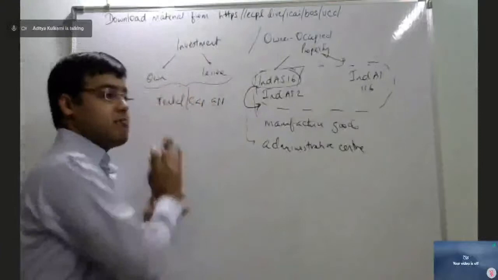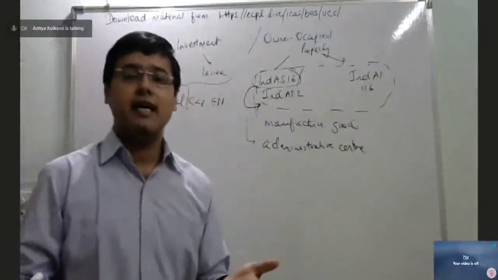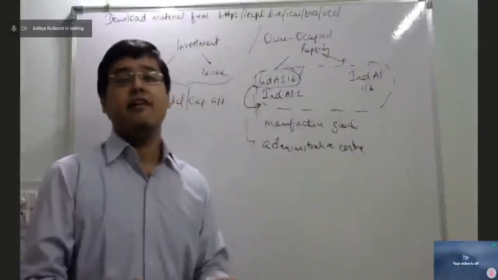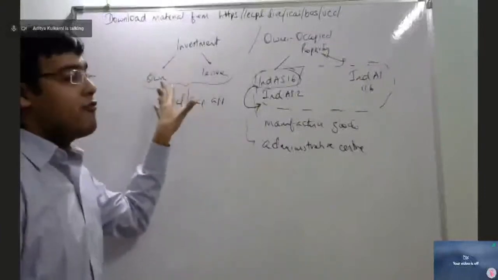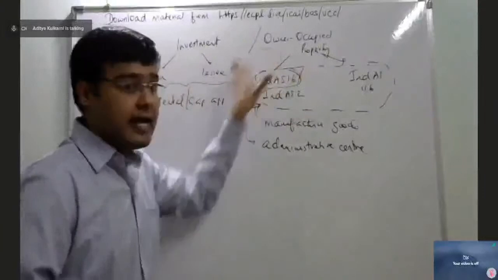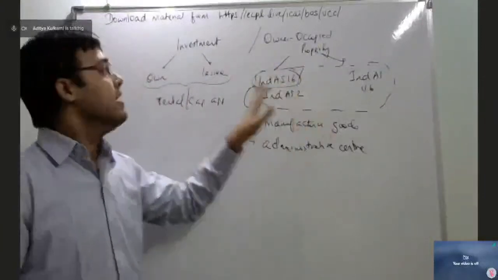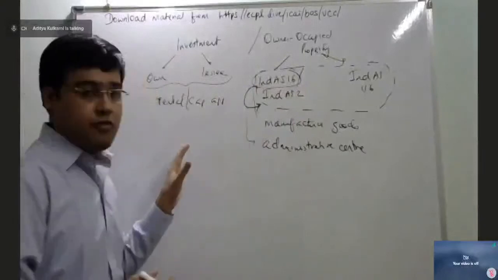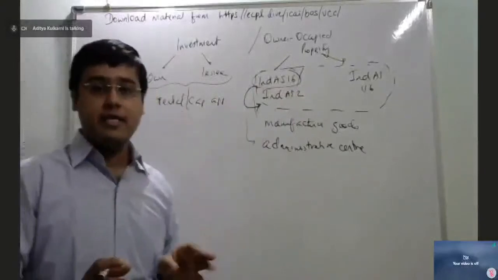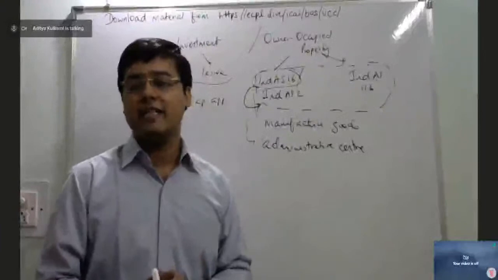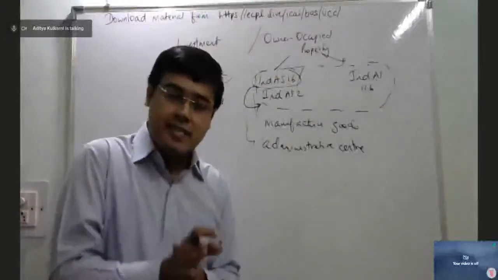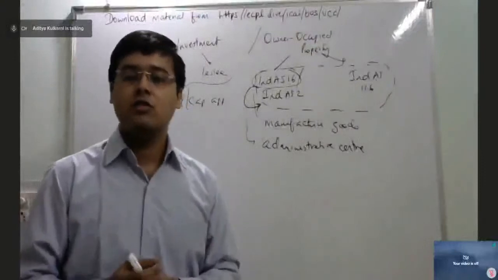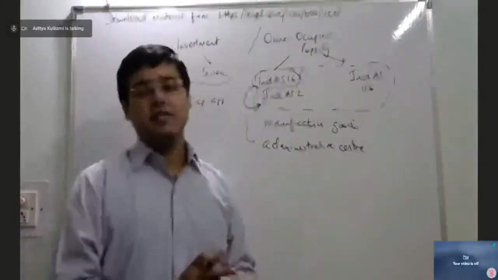Contrast it with investment property. A building is there and you give it on rent. You do not have to make any other effort, as in you do not have to include any other elements in such detail as is required for investment property. Therefore, an investment property can also be identified by the fact that it is an asset which generates largely independent cash flows of the other assets of the entity.